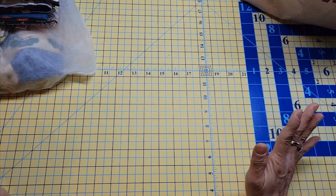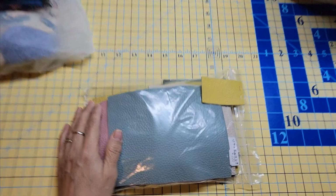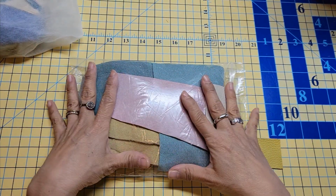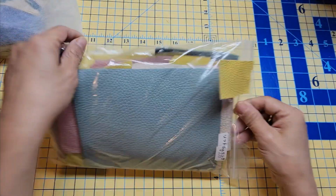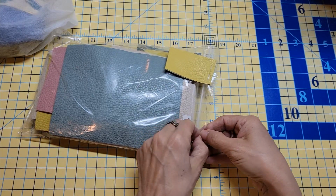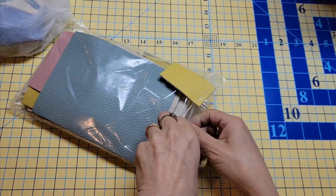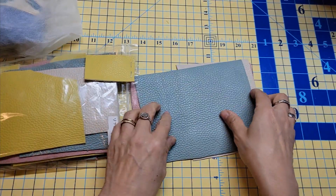Here's my fabric haul. Let's just do it. The first purchase I made when I went to Napori Fabric Village is they have a couple of leather stores, and I bought this bag of leather scraps because I do some jewelry, and I'll make part of this strap out of leather. And I love this because I love the colors. Most of the leather I have is browns, blacks. I didn't have anything colored like this.